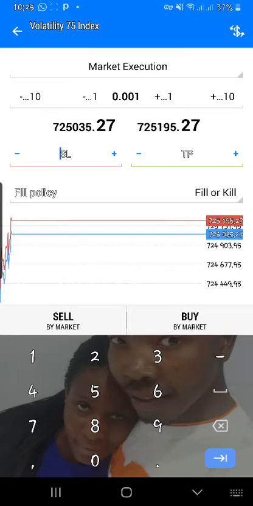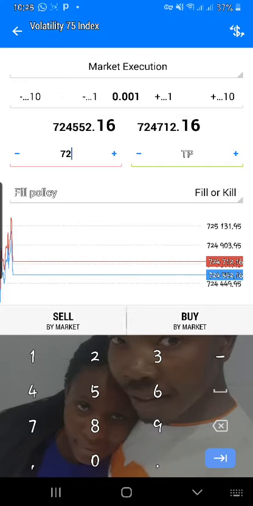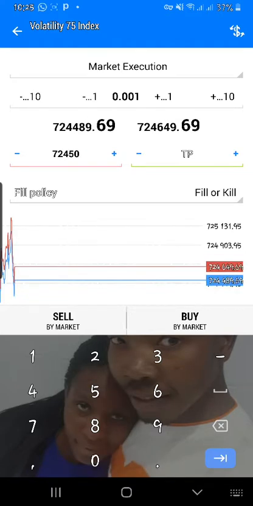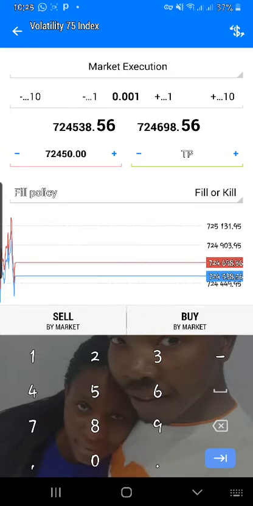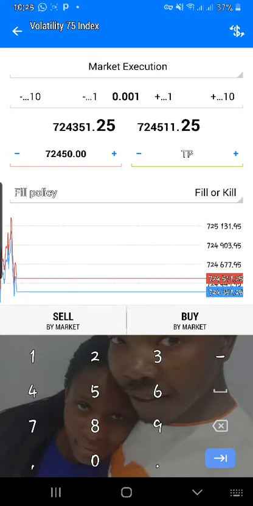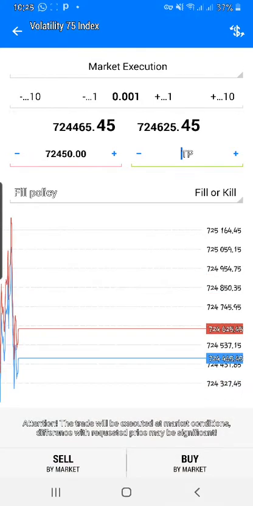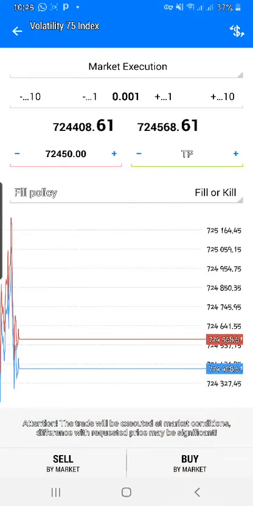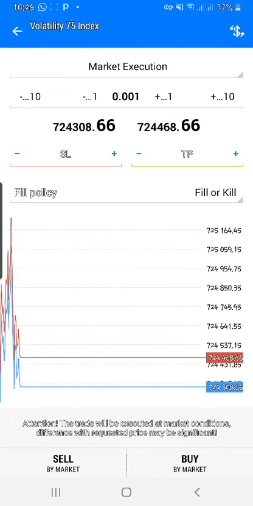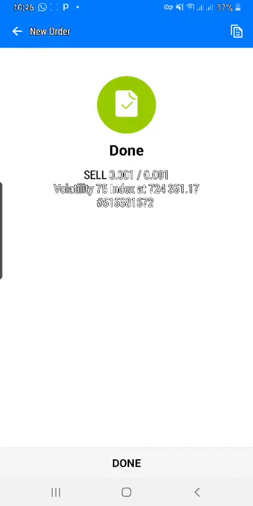But say I put a stop loss on this trade of 72450, and a take profit to fix later on. Here you choose buy by market or sell by market. Let's say I want to sell. This is just an example. So our stop loss was invalid. We'll fix it later on. Let's say I want to sell.